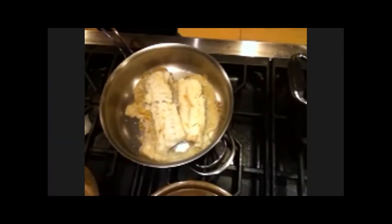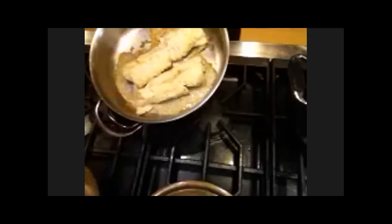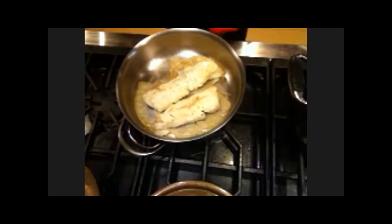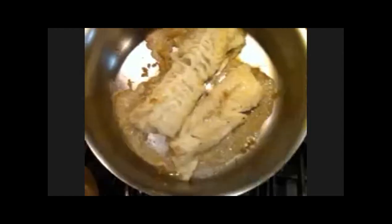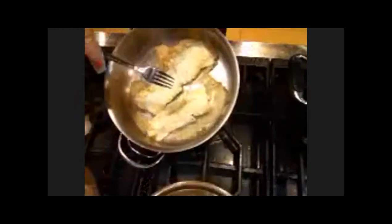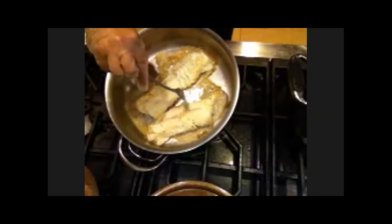Okay, let's see. Actually, I'm still on stovetop. Okay, that is cooked. I'm going to put it closer. Can you see? Yes. Okay, so we'll just leave it because we're waiting for the sage butter. But I want to show you how you know it's cooked, okay? Of course, you can see that it's flaky. Even the center part. Here, this is a thick one. And I'm looking inside, and it's already opaque and flaky. So that means it's cooked.